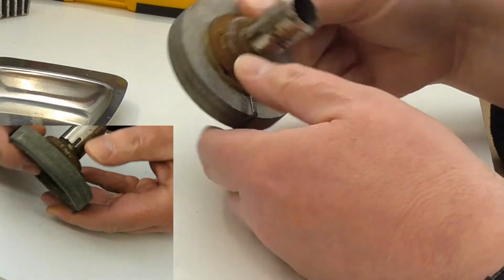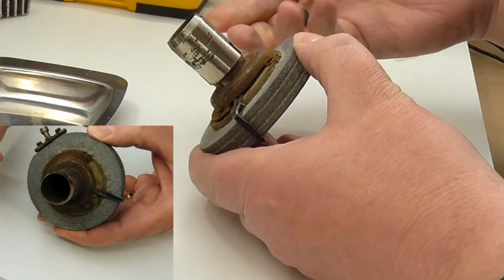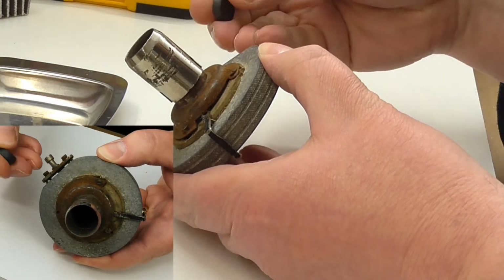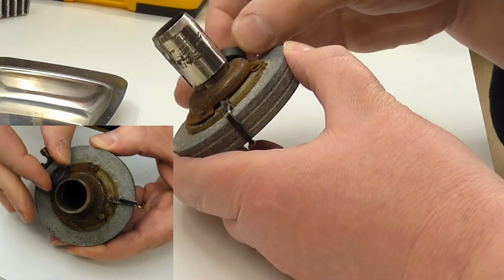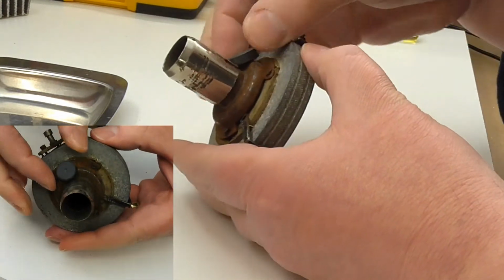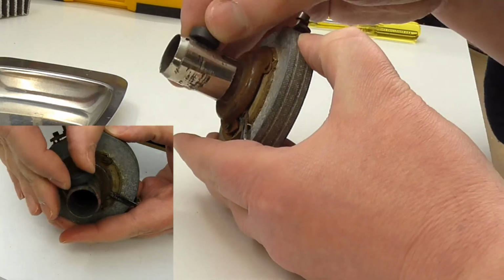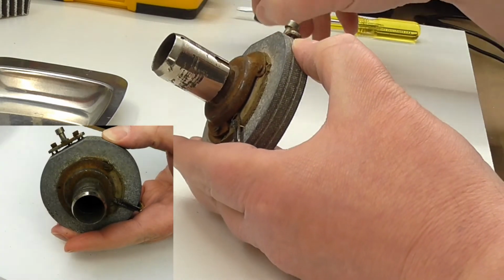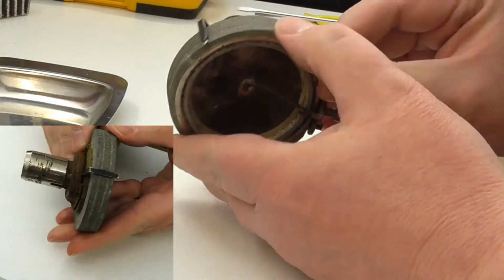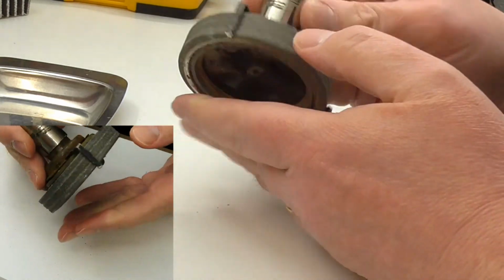and then on the back there's rust on this bit here. So, I mean, that's likely to be ferrous, and indeed it is. And then there's this bit on the very far back here, which is not magnetic. So, it's a combination of materials. As I say, I think the main body is probably aluminium.